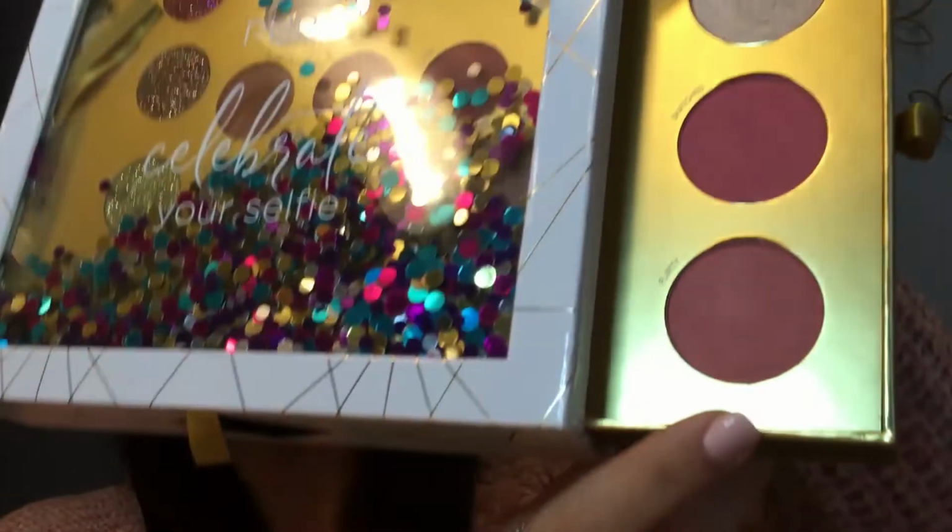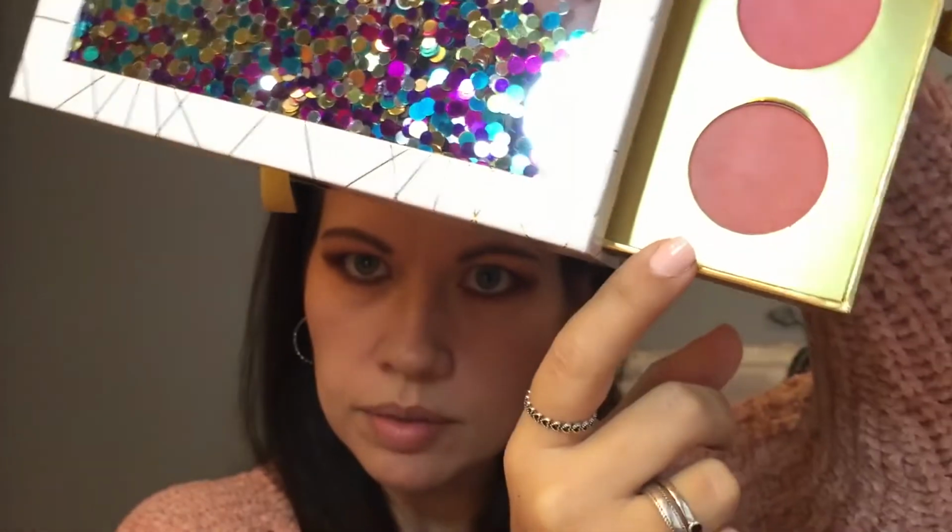So let's go ahead and go into the cheeks. And I'm going to use this shade down at the bottom here called Flirty. So let's just see how that looks. I'm going to go in careful at first, because if it's really pigmented, I don't want bright pink clown cheeks. So we're going to try to avoid that. As you can see, I like to kind of stamp it on and then drag back.